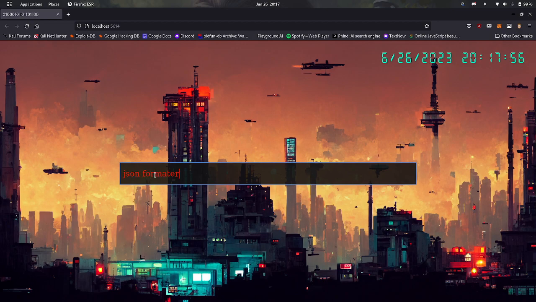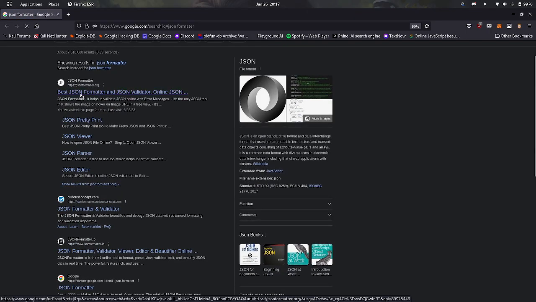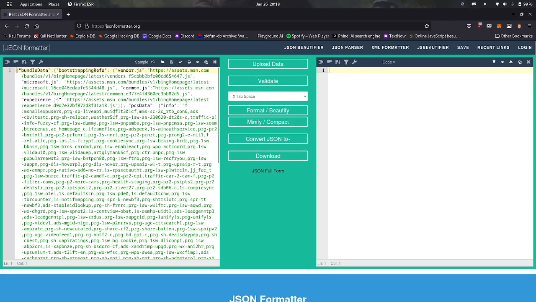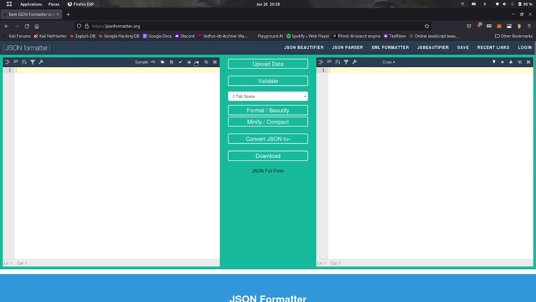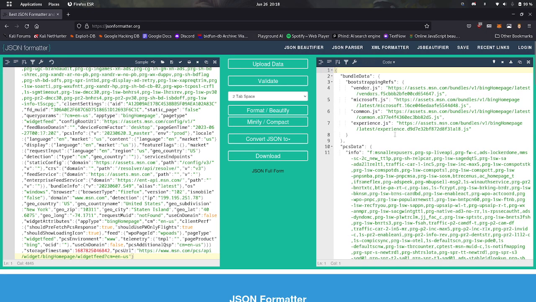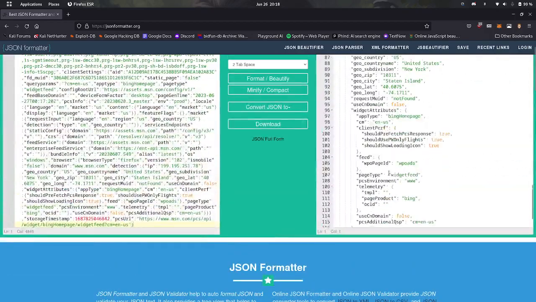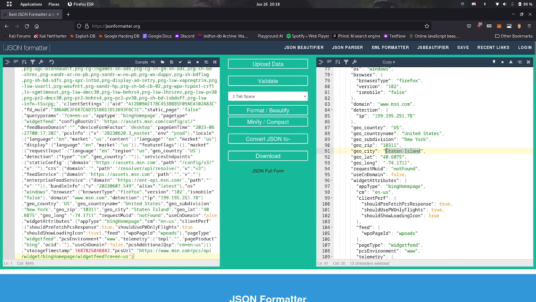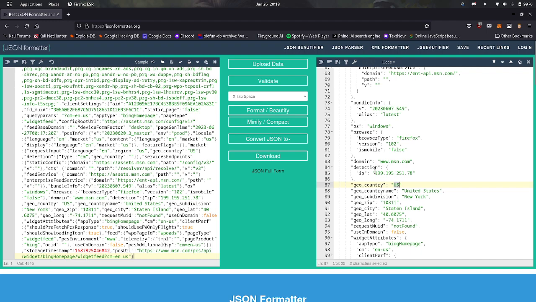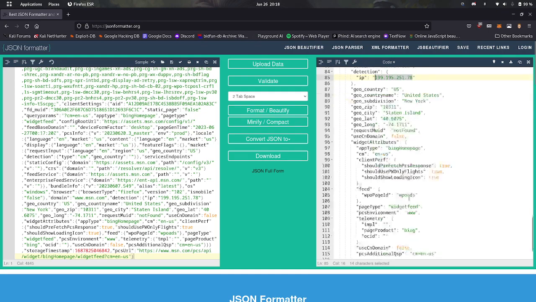Some formatter. All right. I think I've already done this before. Yeah, there we go. All right, if we look here, we get the location, the city, zip code, all this information, which you would have to ping some poor guy who's paying to keep his, well, he might not be paying, but he's probably paying for a server, or at least the power to run the computer. Anyway, or you could just take it from Microsoft, and they've got plenty of money to afford this stuff.